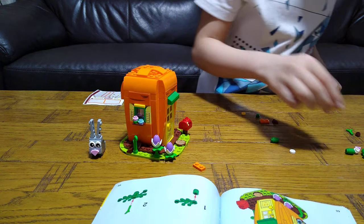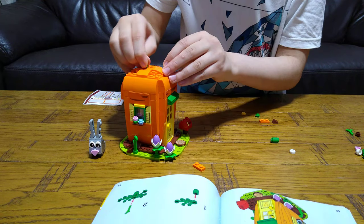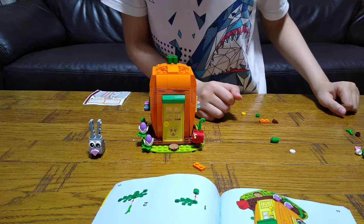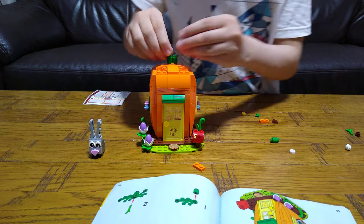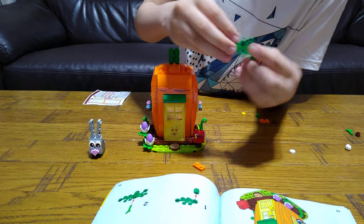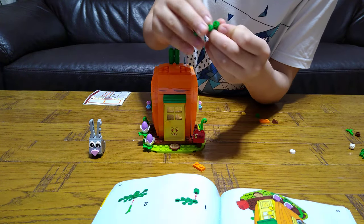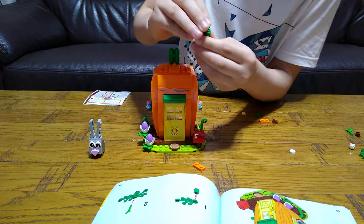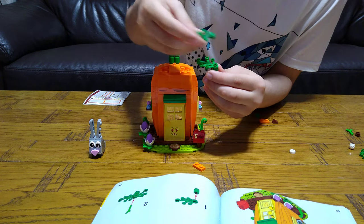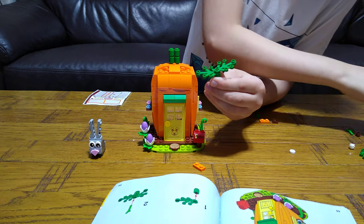And then place two of these onto the carrot house like that. And then another two. Like that. Next, get one of these. Put this on it like that. And then put another one like this.